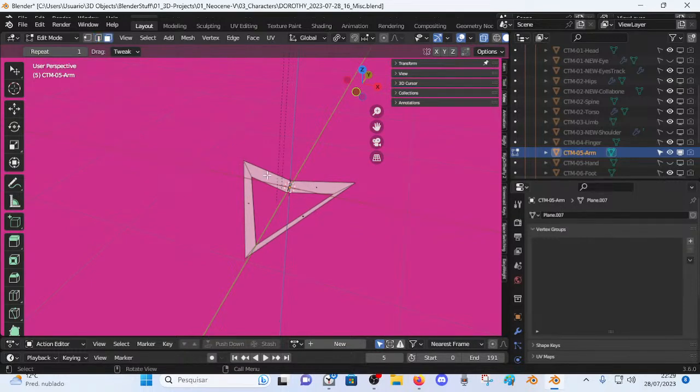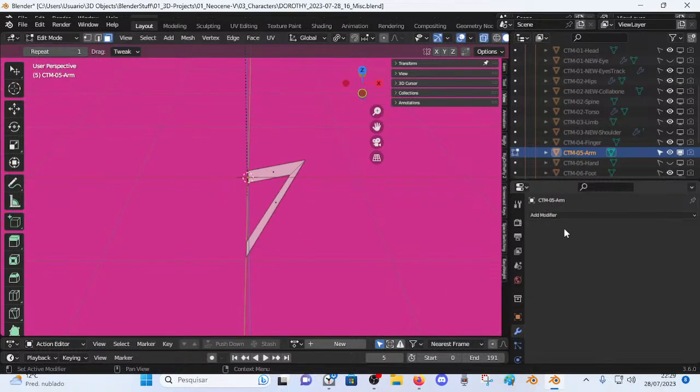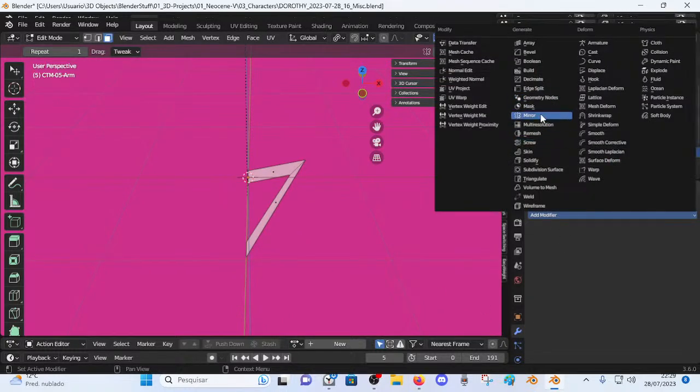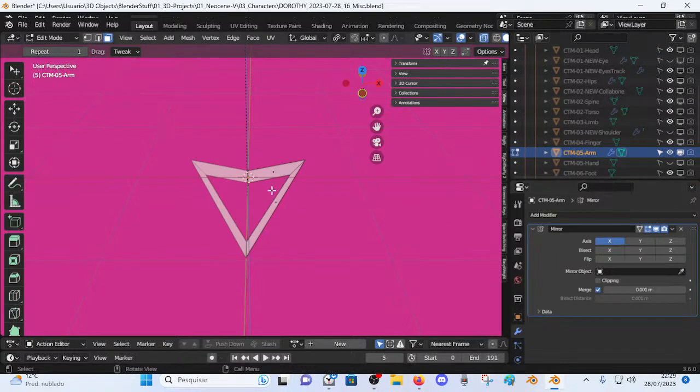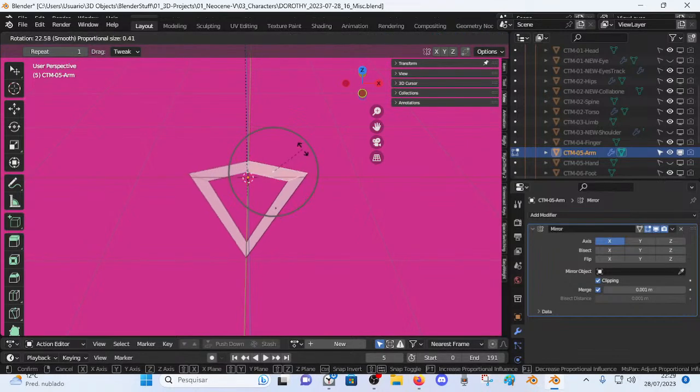First I'll make a mirror modifier, so I don't want these faces. I will add a mirror modifier to the other side, exactly that. And I leave this one like that so I can see what I'm doing. Then let's get some proportional editing, and let's start, okay, and clipping as well.